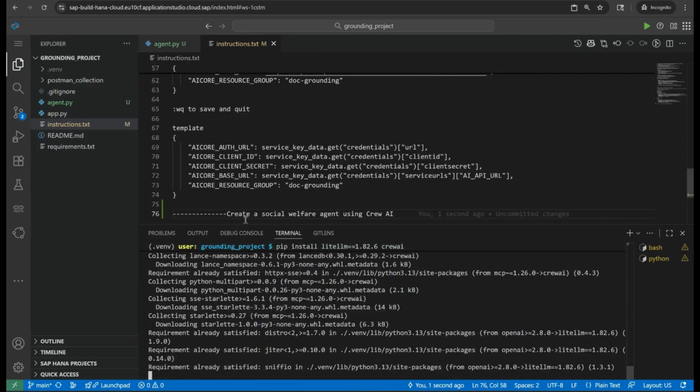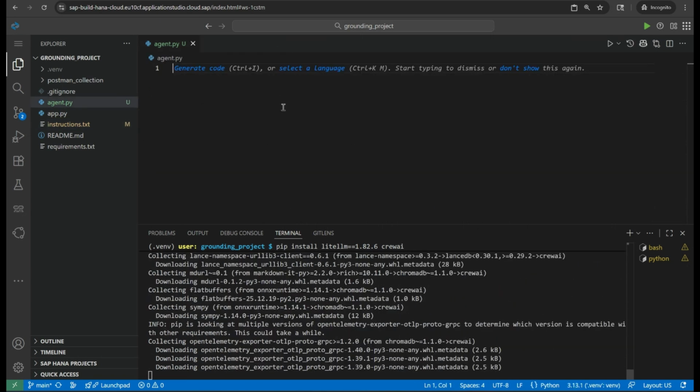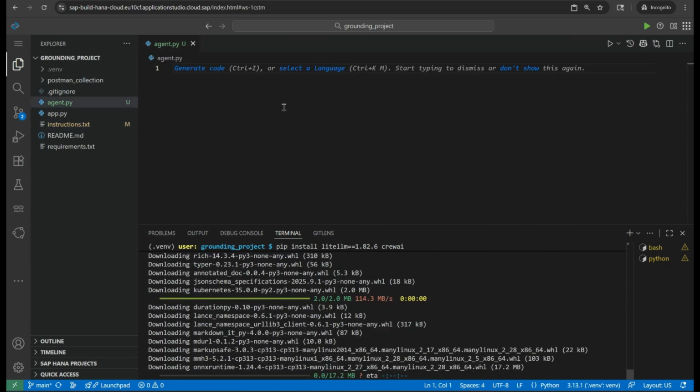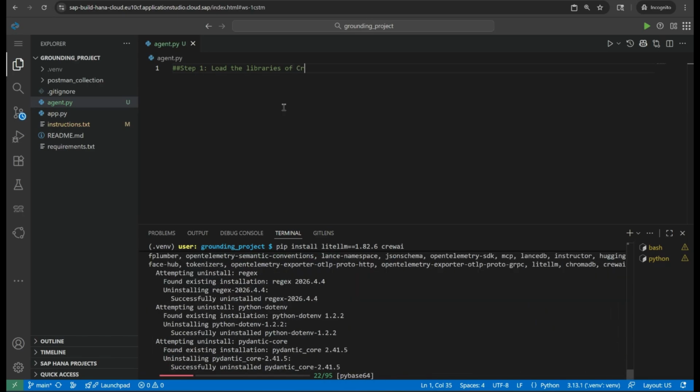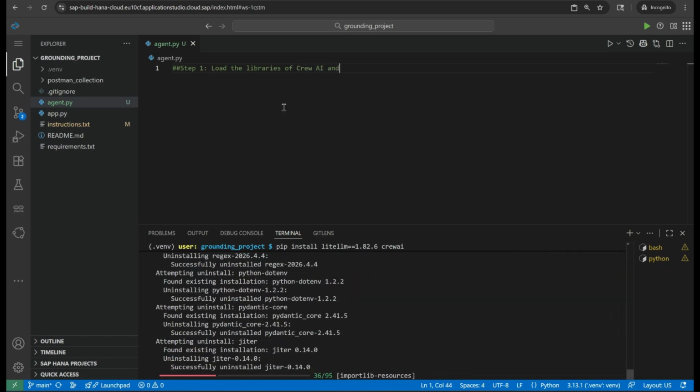Now in the next step, we will first load the required libraries of CrewAI as well as LiteLLM. So let's start writing the code. Step number one, load the libraries of CrewAI and LiteLLM.